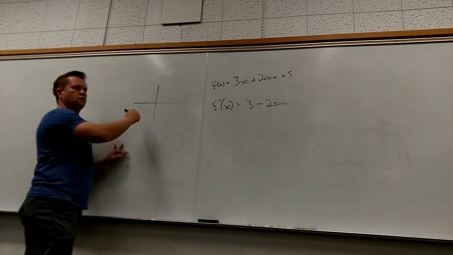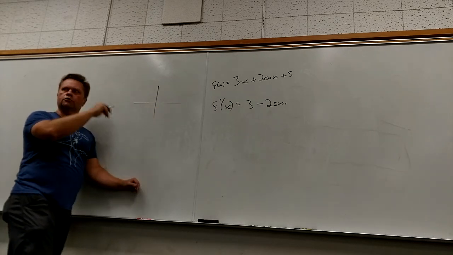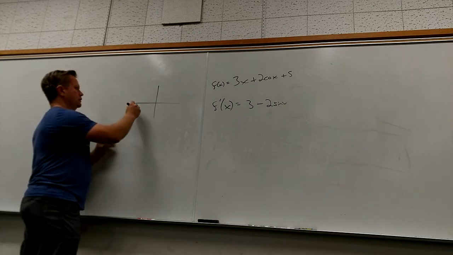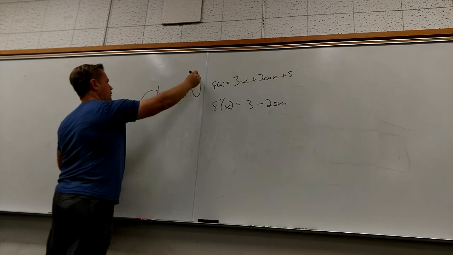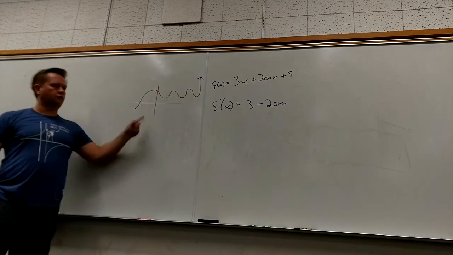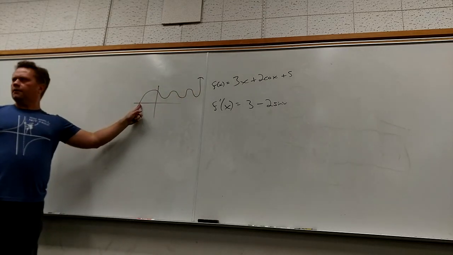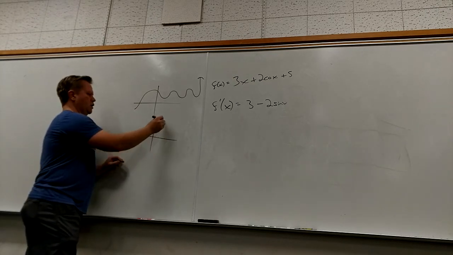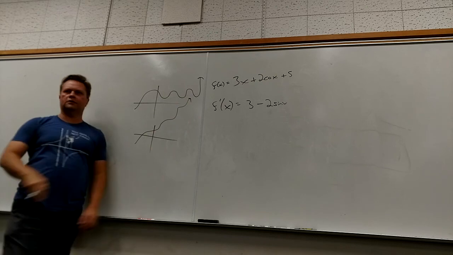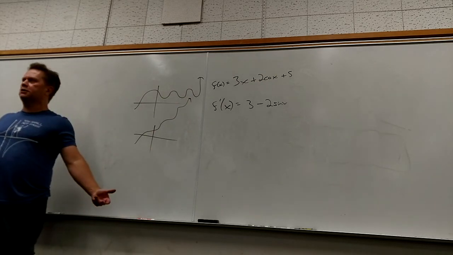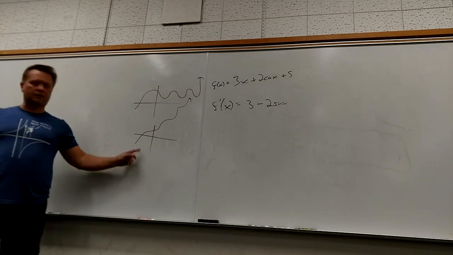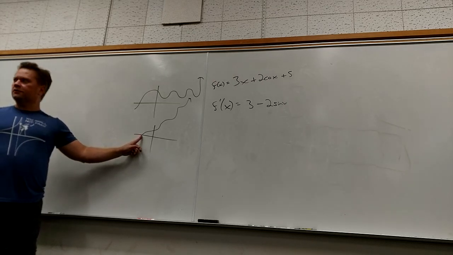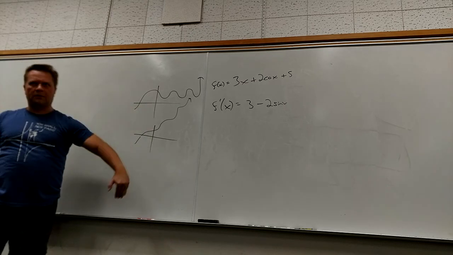How does a function have only one root? One way for that to happen is if all the curves are above or below, except for one place. But an easier way for that to happen is if it's always increasing or decreasing. If it's always increasing or decreasing, it's going to have one root. The only way you can have 2 roots is if you go through and then turn and come back.